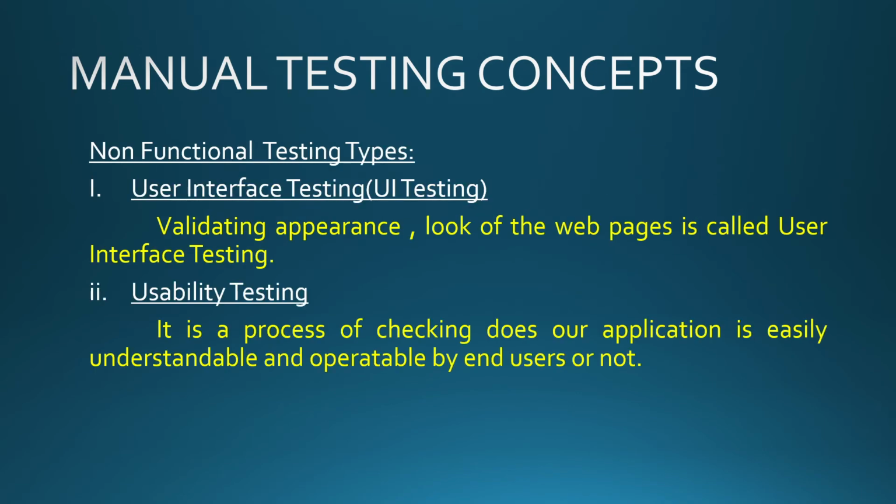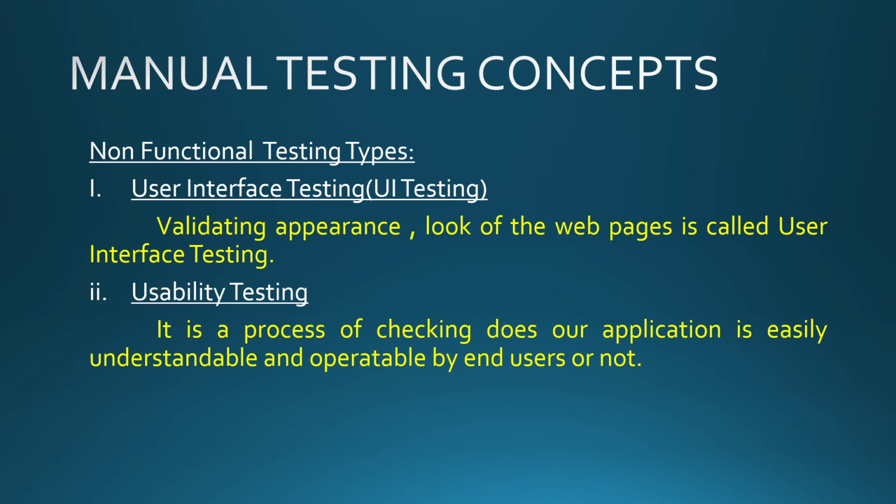Then the next concept is non-functional testing types. So far we discussed functional testing types, and now it is time to discuss non-functional testing types. Under non-functional testing types, the first one is user interface testing, also called UI testing. User interface testing or UI testing, these all come under non-functional testing types.